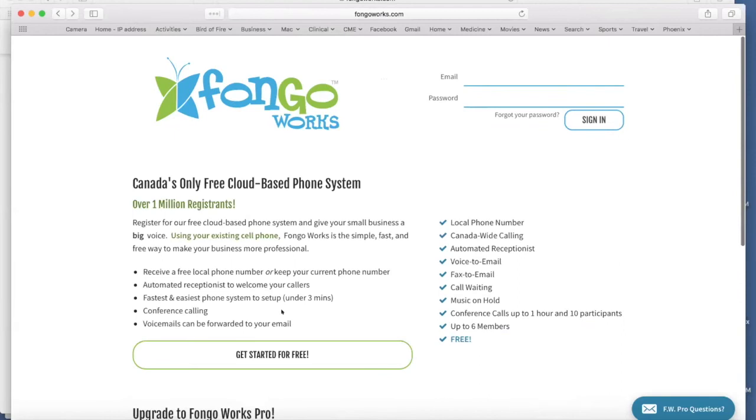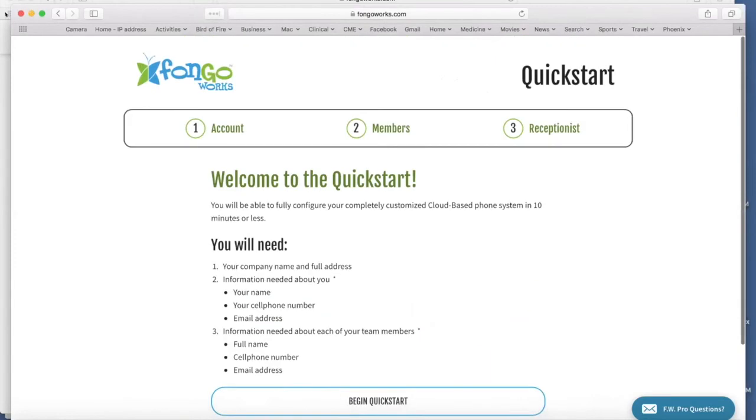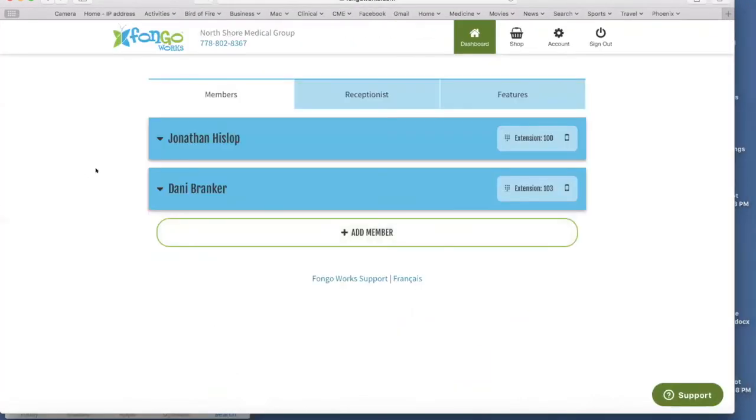So you can go and start creating a free account. They'll tell you what you need. You're going to basically want a name, cell phone number, and email address for each person who's going to be on the account. And that's going to be the doctor and the staff, the MOAs, and so on. So you go through creating the account, and this is me signed into my account right now. I'll show you a few quick things that you need to do to set it up, and we'll try to do a little mini demo of how it works.